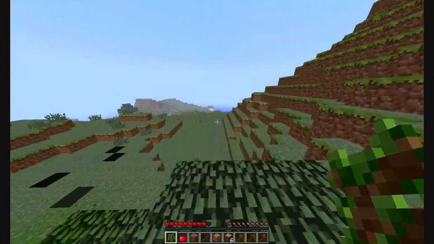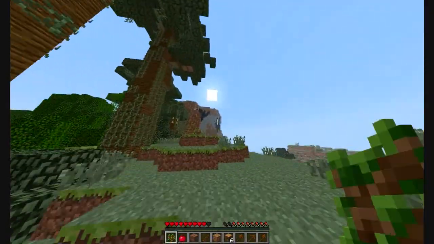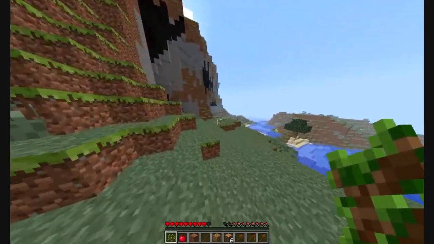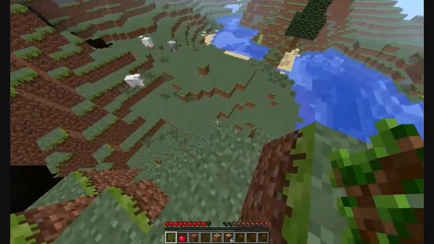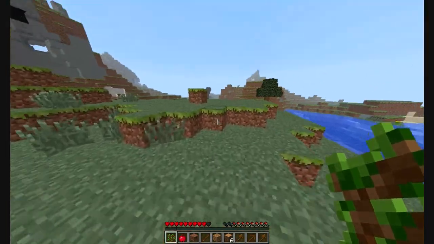Oh, yes. And there was a huge cave. As I said, extreme hills. It's pretty awesome. Alright, so let's hop down here. Oh, snap.